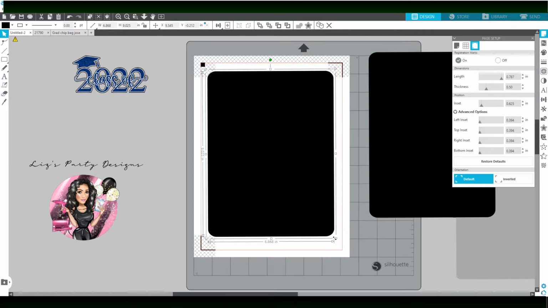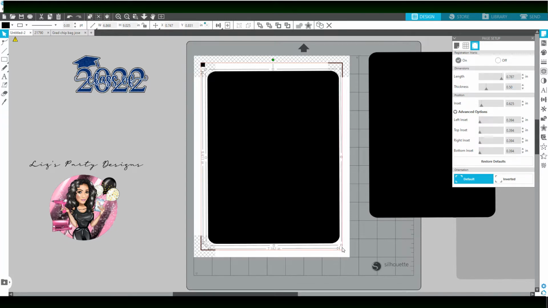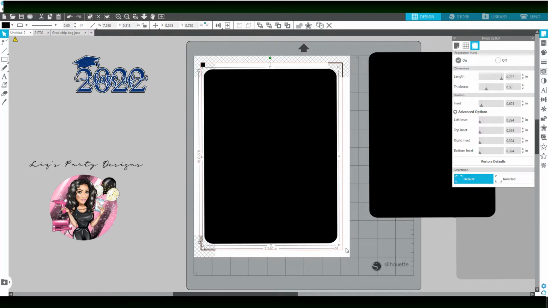Once you go outside of any of these red lines, it's not going to cut for you. So let's stay within those red lines. I think the biggest I can do is maybe a 10-inch fan. Actually, it's 9.7, so close to 10 inches.